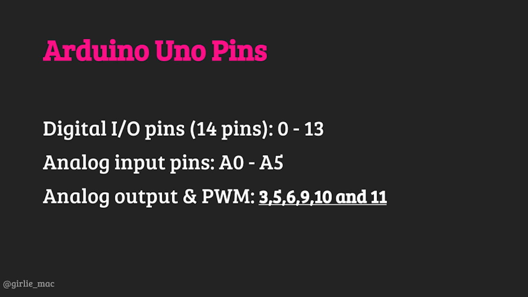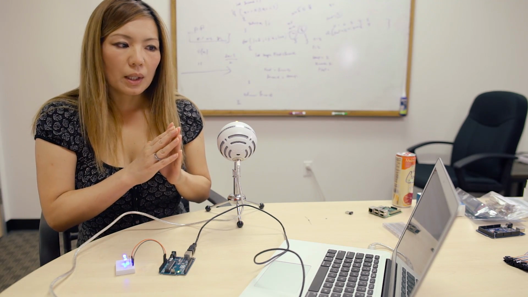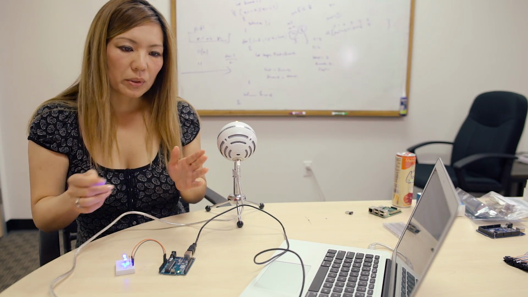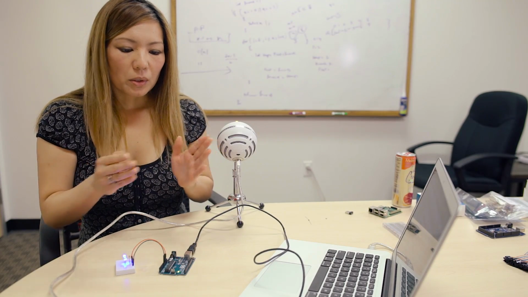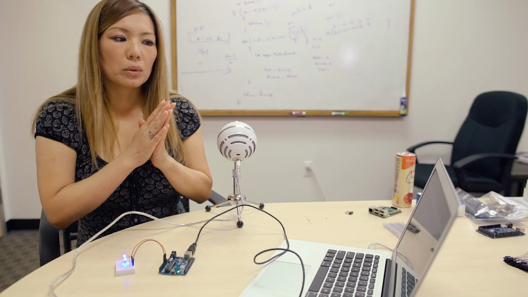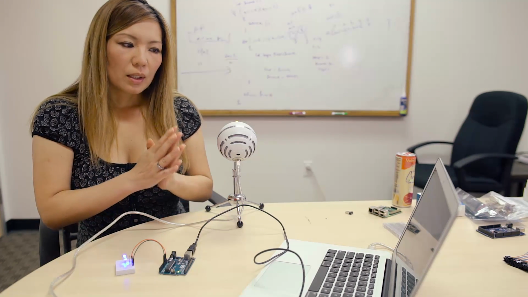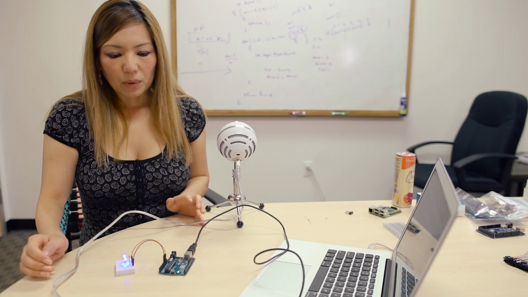So you have to understand these Arduino GPIO pins. Those are programmable pins. We've got digital I/O pins, 14 pins from 0 to 13 here. We are going to blink the LED. Digital means 1 or 0, or on and off. So to blink the LED, you just need to toggle those 2 states. So we are using digital I/O pins here, and we are using Johnny-Five to do so.